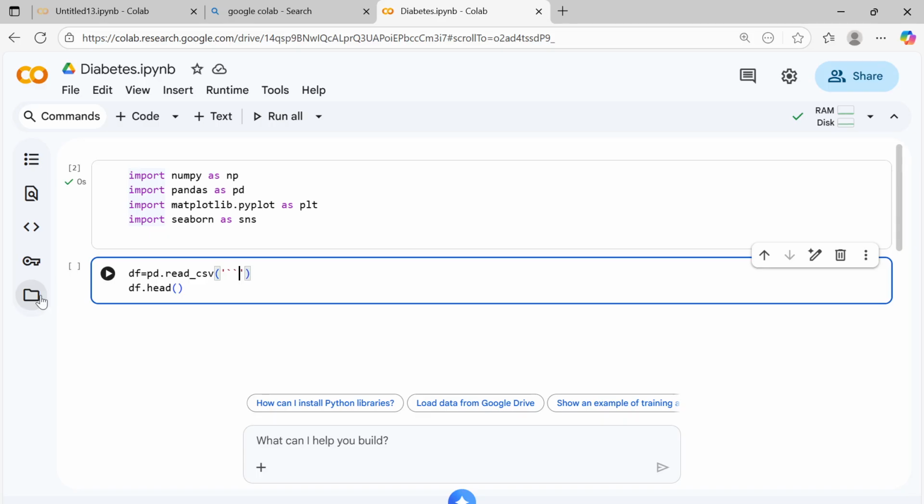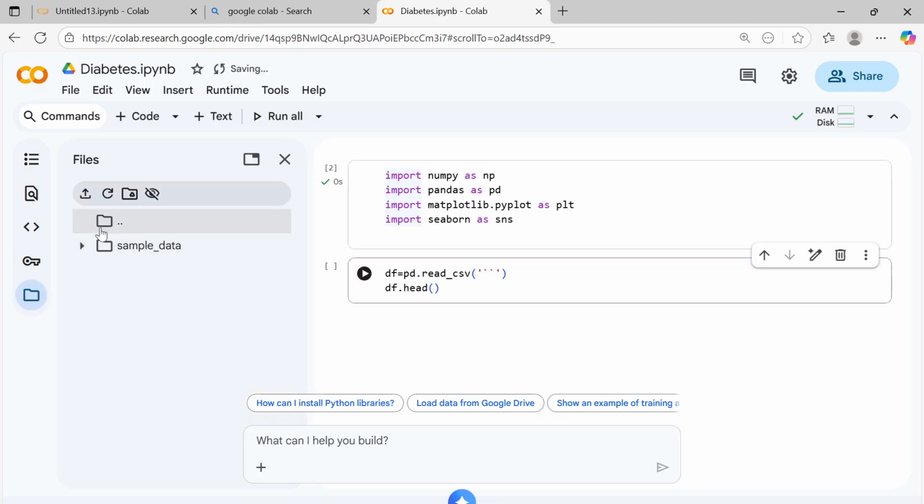For reading the file, go to the left, click on files, find your file and select it. Depending on you, for example, on my computer I created a folder called diabetes, but you can use Google Drive and so on.